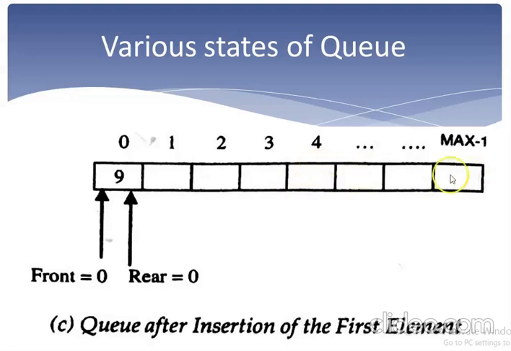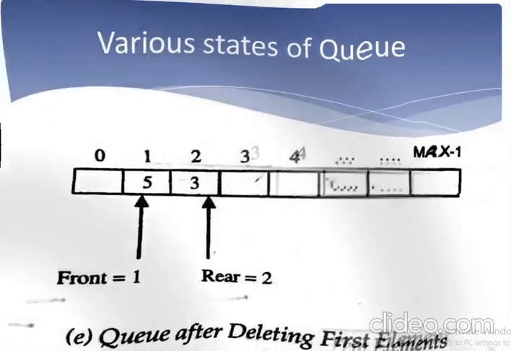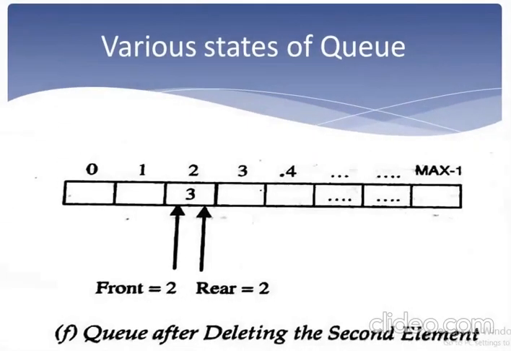Because we have not added anything to these slots, we have removed everything added to this area, that is for 0, 1, 2 and 3. Then we will be having only one element at location 4. At that time front will be equal to 4 and rear will also be equal to 4. So the values of front and rear will be the corresponding index at that situation. So when front and rear are of equal value, we can confirm that the list is having only one element.